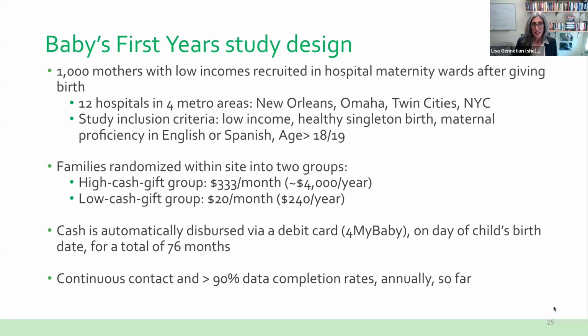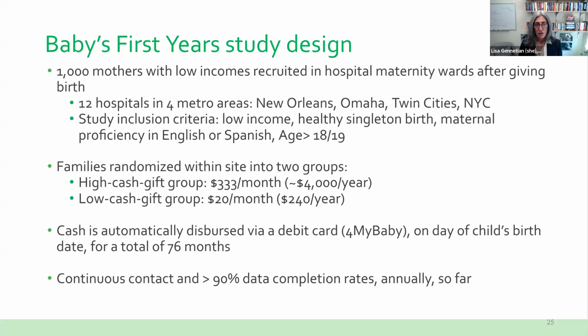I want to jump right into the design of the study, especially given that helpful context with the Chelsea Eats study. In this study, 1,000 mothers with low incomes were recruited in hospital maternity wards right after giving birth. We worked closely with 12 hospitals in 4 metro areas in New Orleans, Omaha, Twin Cities, and New York City.